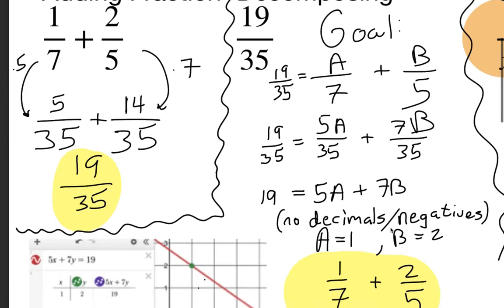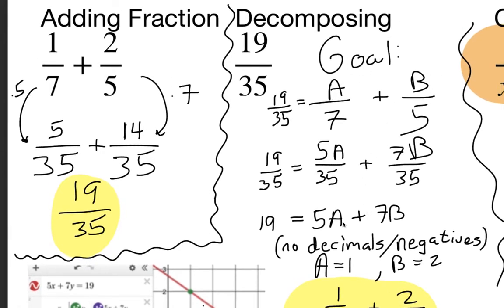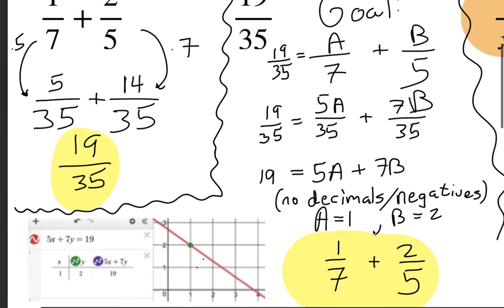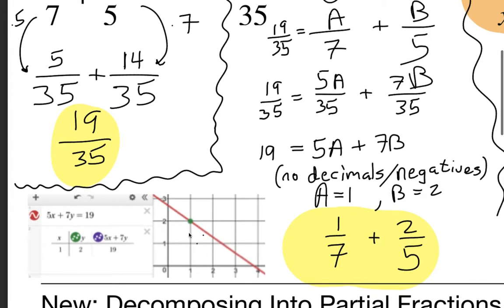Now, if you want to figure out what A and B are, you have to choose values of A and B that satisfy this equation. And we're just going to place the restriction that there are no decimals or negatives. We're just looking for whole numbers. I was trying to come up with a really good reason, and I couldn't figure out one aside from guessing and checking. You choose A to be 1, B to equal 2, and eventually it works. You could also graph it and see that it intersects right here and nowhere else. There's only one solution, and it is A equals 1 and B equals 2.